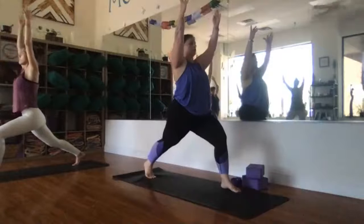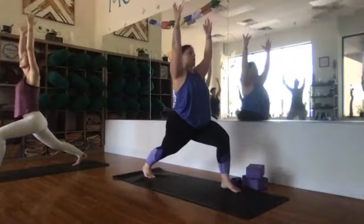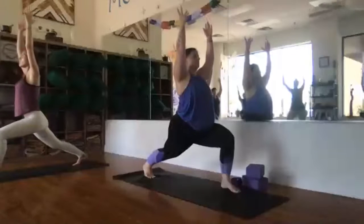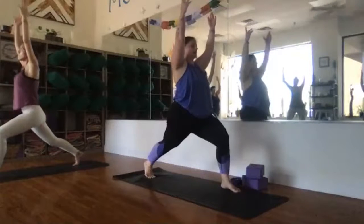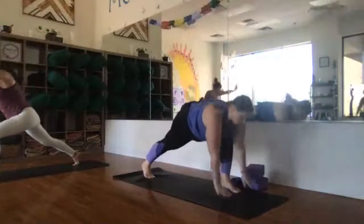High onto your back toes. Drive your heel down. 2 more. Lift it up and hold, take a full breath. Exhale, hands down, surround your front foot.